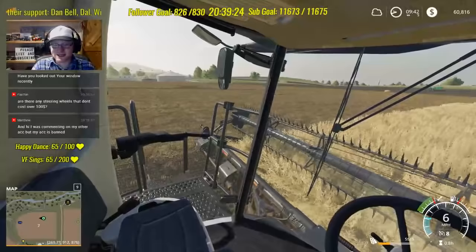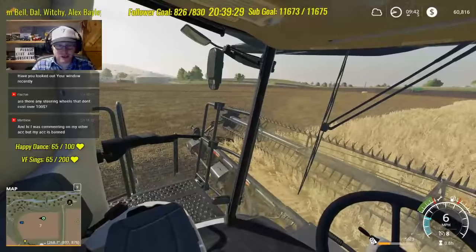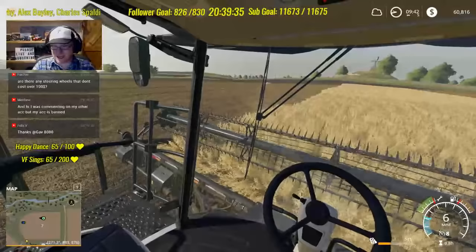Are there any steering wheels that don't cost over $100? You have just missed the Farming Simulator wheel and side panel, which was £109. I don't know whether that would have been similar in dollars.